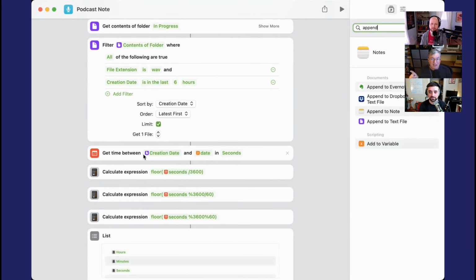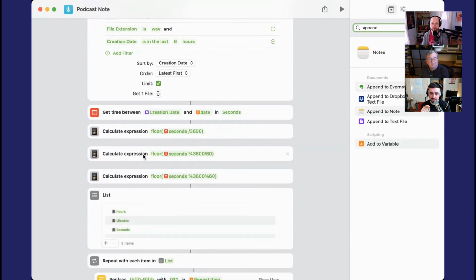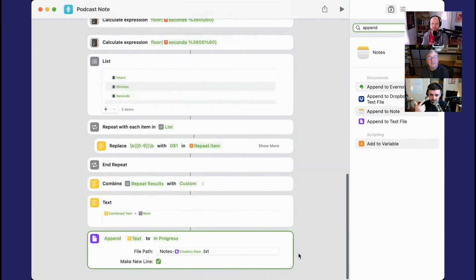So if you use the file name... actually, I made a couple modifications. If you want to switch over to mine, I can show you. I actually changed the podcast note. So did you create the file anywhere else, or is just appending creating a new one for the first time? Yeah, no, appending creates a file if it's not there.